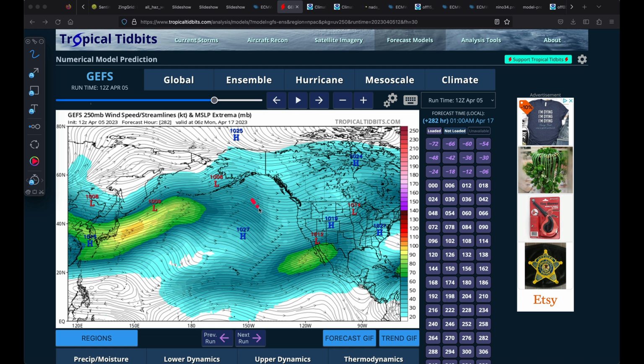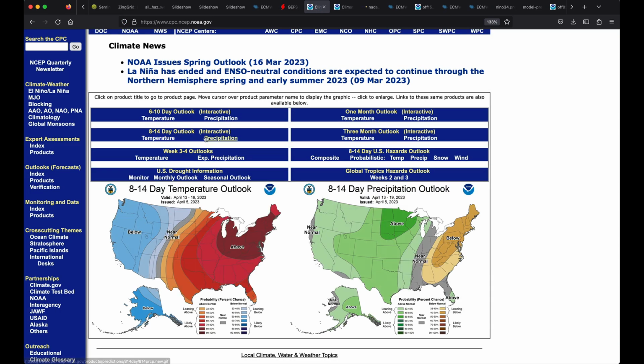We do get some systems curling down here out of the northwest into parts of California, Oregon, or the interior west, leaving the door open for some of these weaker systems out of the northwest. It makes sense to me in the 8 to 14 day time period that we could see slightly above average precipitation, regionally wide across the west, but not a huge signal. I doubt we're going to see another big storm event or another big atmospheric river event. Anything can happen in meteorology, just not seeing that signal right now.